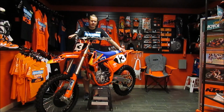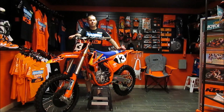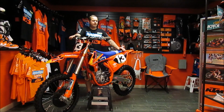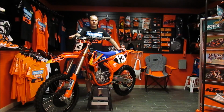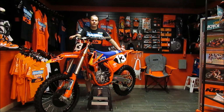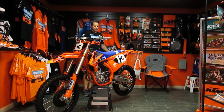Electric start, which is always nice. We just started selling the new WPS electric batteries. It's not a KTM brand, but it is something that's nice. You can actually pop the seat off and see how much charge is left in the battery. Something I'd recommend. I like those. You're not out there riding all the time. You don't want that battery to go dead and leave you stranded. But that about wraps it up on the 2016 KTM 250 SXF FE.